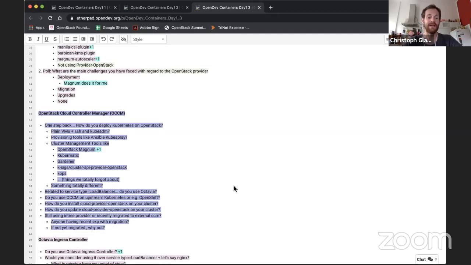Yeah. And with the removal, we have some advantages out of that. When we were in-tree, we were pretty tied to the release cycle that Kubernetes does, and it was kind of difficult to get things into core just for your provider.